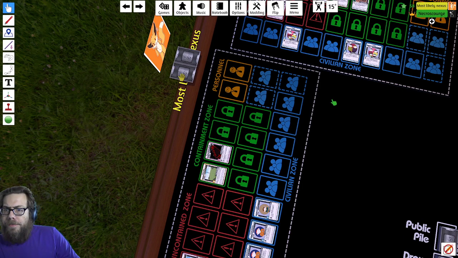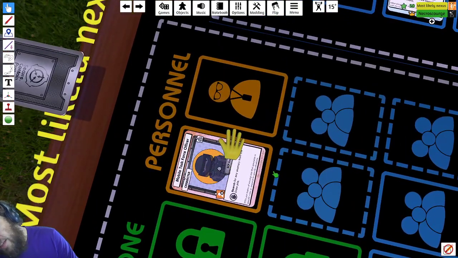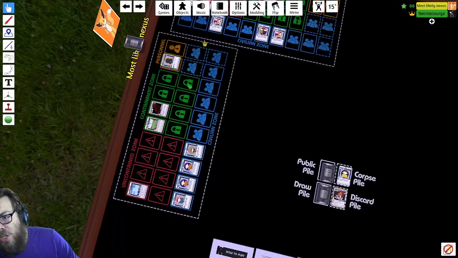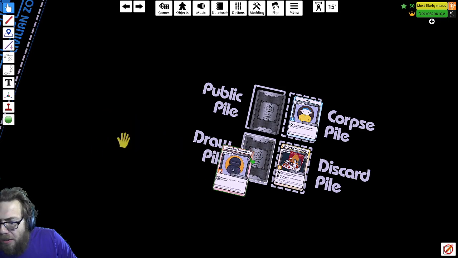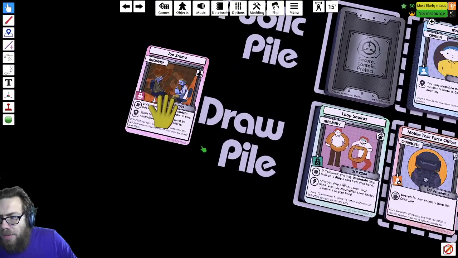So I have a character. Do I just put it on my personnel? Yes, as your action you can do that. Alright, so that instantly happens. You discard it and you do the thing. So you are once again going to basically flip over the anomaly deck and just grab whatever you want.